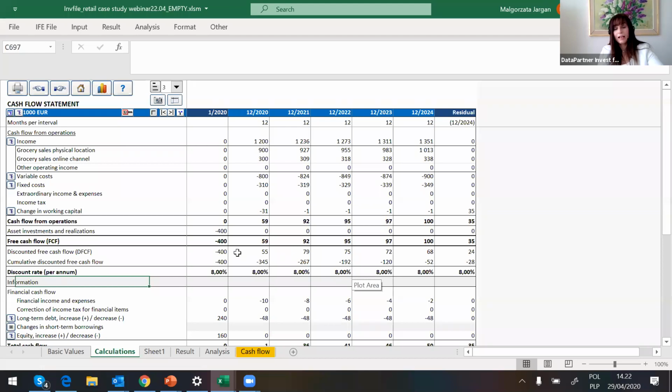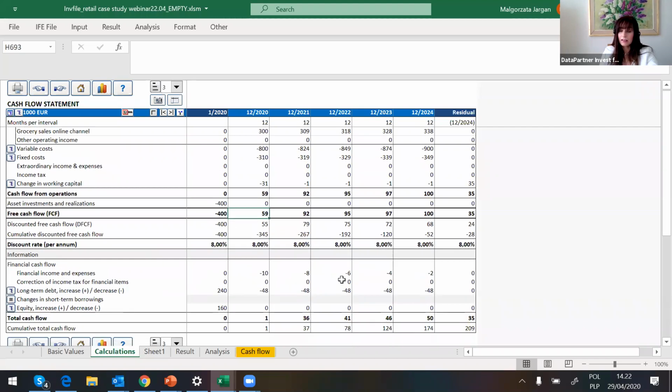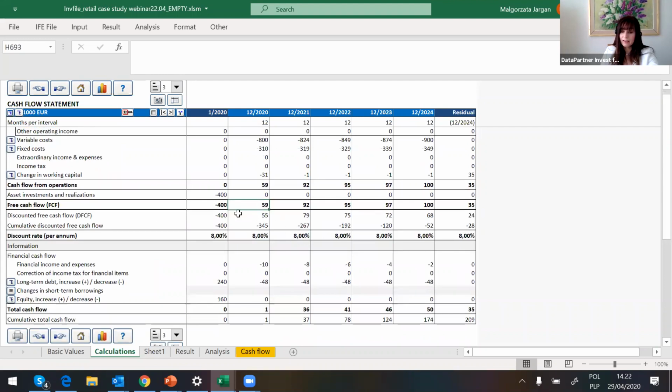All right, there is good news. The online shop is bringing additional turnover. Molly's business is generating positive results. We can also see that Molly is able to pay her interest on the loan and repay her debt, and still cumulative total cash flow is positive, so she is not losing on her liquidity.